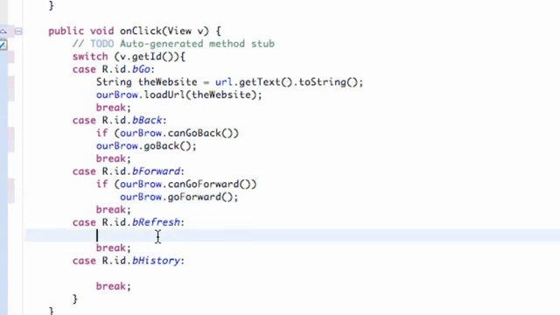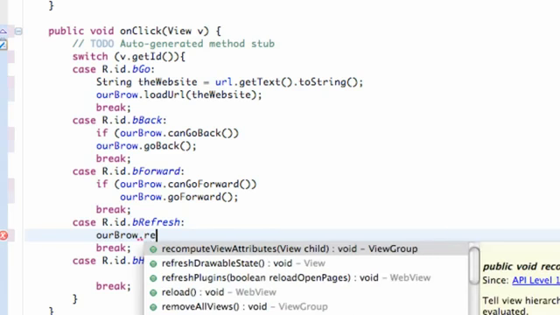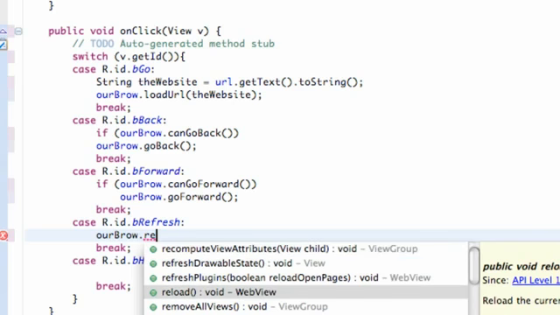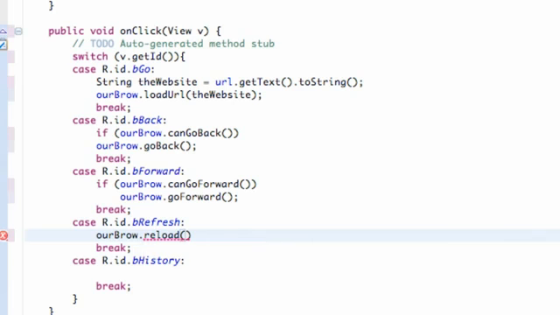Pretty simple again, but these are just some of the methods that we can use for web view. Now the refresh, we're going to again say something like our brow, again referring to our web view, and we're simply going to go dot reload. So it's not actually refresh, but it's reload. Still pretty easy method to remember, and that's just going to reload the website.